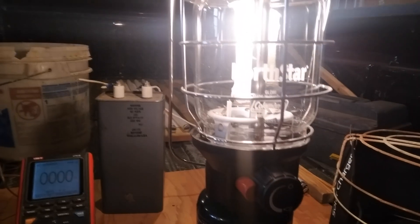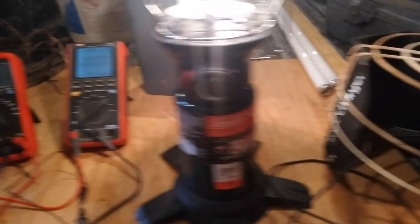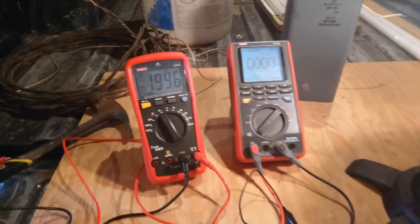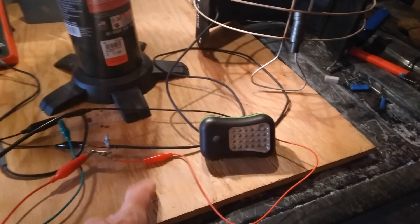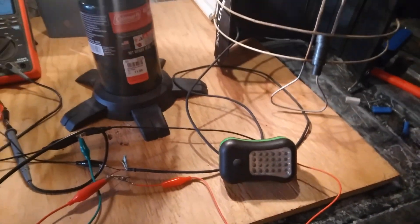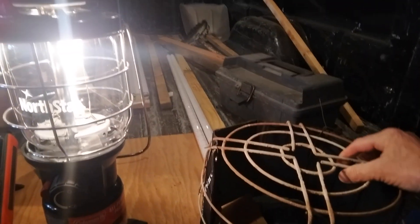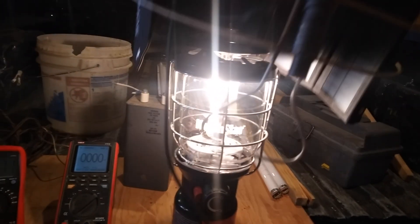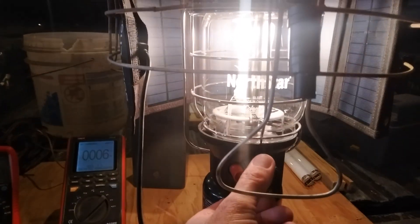I have the lantern going now, just on low. The solar panel is ready, just sitting there — we got about two volts. I'm going to start out with this little flashlight because that was taking the best load last time. So we'll set this up on the lantern. We're starting to get a little activity, and then I'll start turning up the lantern.